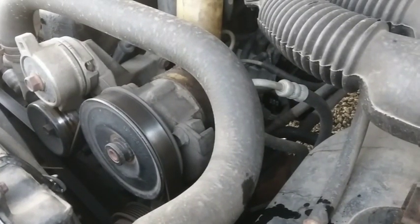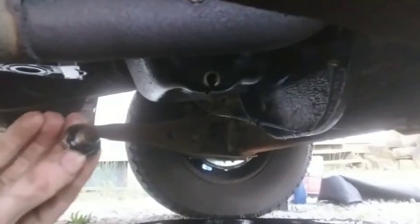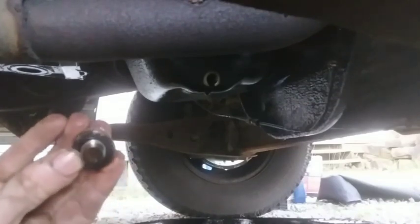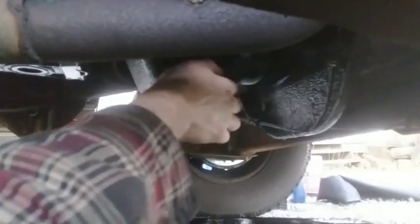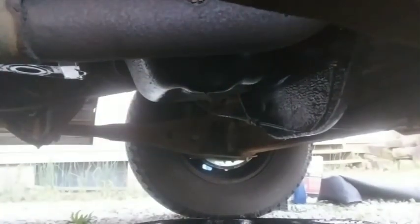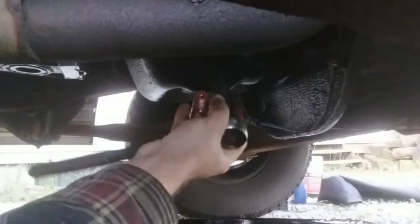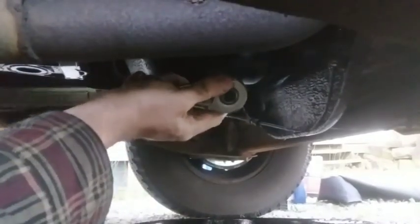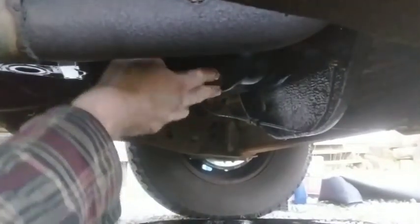Now, that oil should be drained. So let's go put the drain plug back in it. You always want to inspect your plug. Make sure the threads aren't mucked up. Make sure the seal looks good. Looks good. Let's just put it right in there. There you go, that's about 200 foot-pounds of torque right there. So, good to go.